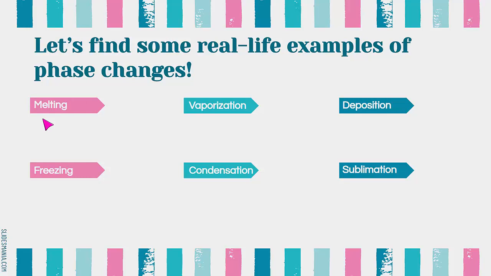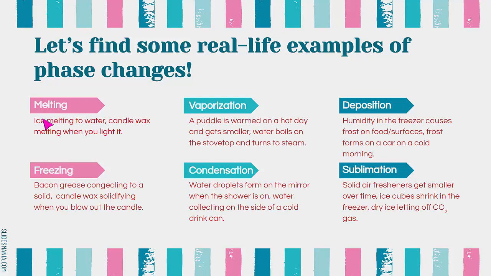All right, so in class, we took some time to find real life examples of all the different phase changes. You can probably think of some real life examples of melting and freezing, but we tried to get more creative. So here are some examples. And again, feel free to listen to all of these examples and then pause to take time to write them. Melting, ice melting to water. That's a very boring example. But another interesting example would be candle wax. Candle wax is going to melt when you light the candle, so that would be melting.